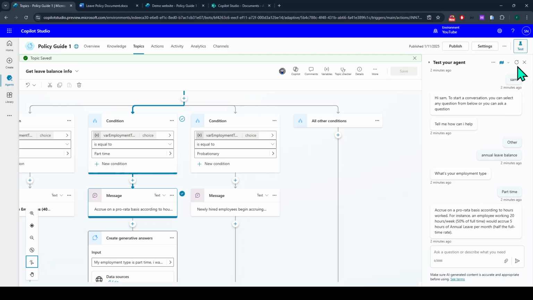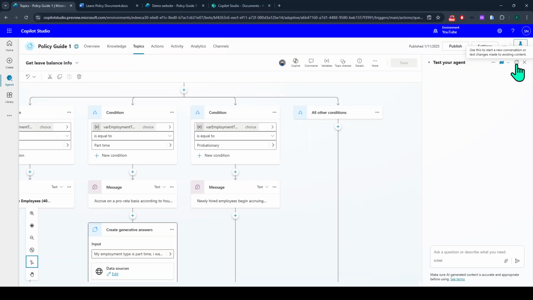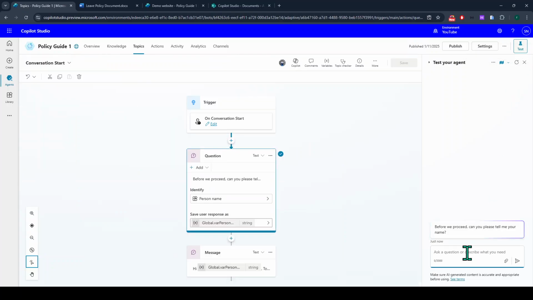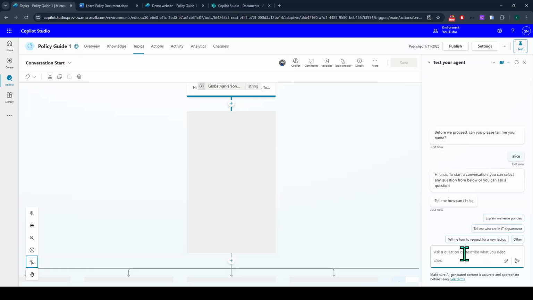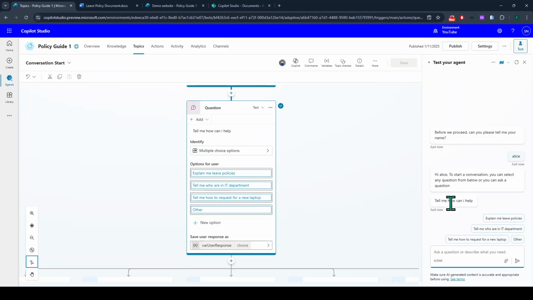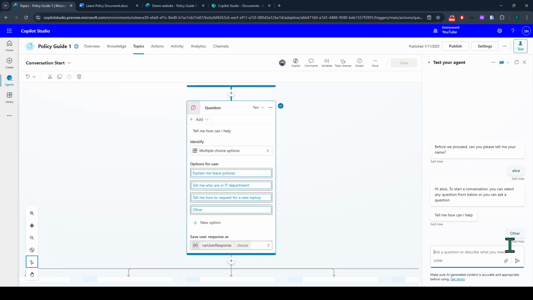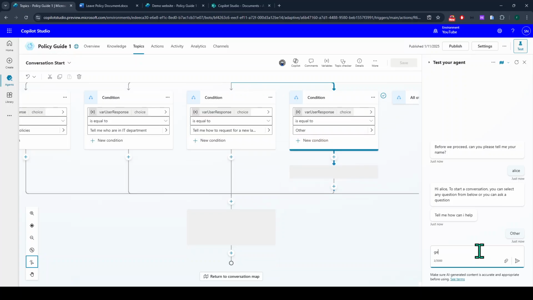Now I will refresh the agent. I'll give a dummy name. It asks me, tell me how can I help. I will select other. I will ask a question, get annual balance.